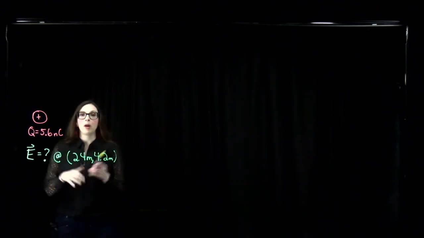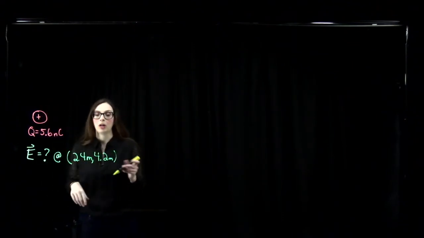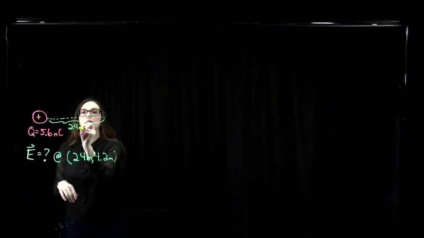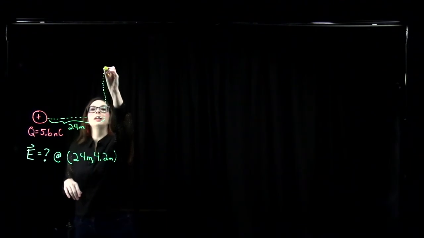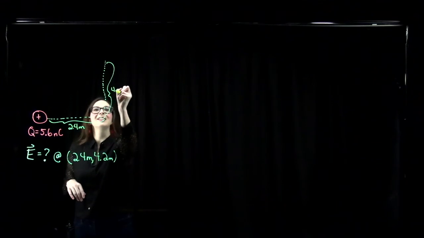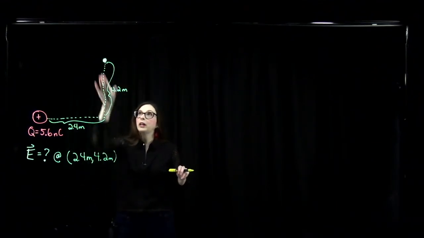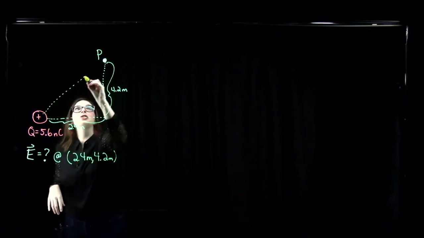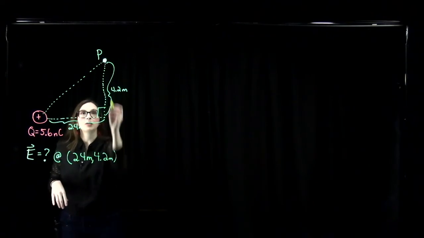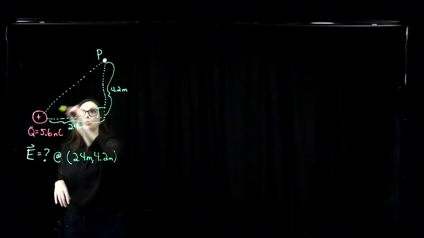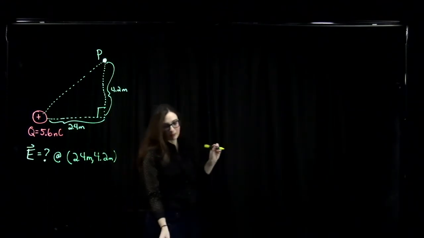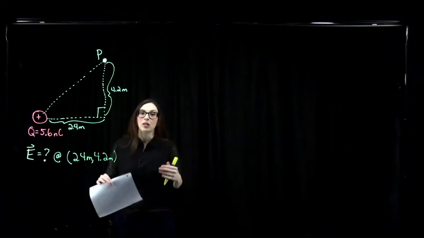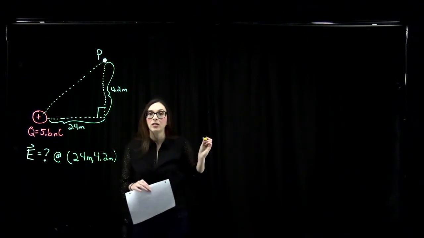Let's think about where we're evaluating this electric field for this charge. We have to go 2.4 meters along the x direction, and then we have to go 4.2 meters along the y direction, not quite straight. Then we're going to be evaluating our electric field at this point right here. I'll just call that point P, and maybe I'll finish this triangle. I'll go ahead and draw this in right here. And so this makes a right angle for a right triangle right here. Right. So the first thing I'm going to think about, maybe before I even do any numerical calculations, is the direction of the electric field, or let's at least draw the electric field vector at point P.